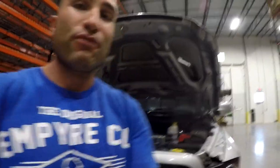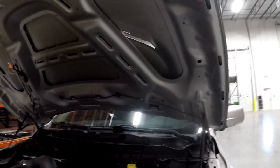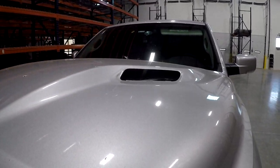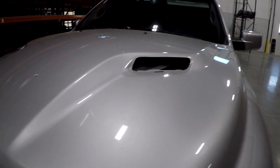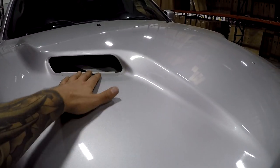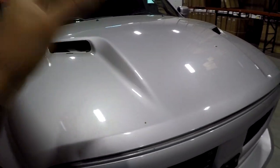What's up everyone. In today's video I'm going to be showing you how to remove the hood vents from your RAM if you have one of these sport hoods. I'm not sure why you guys might want to take them out, but for my purposes I'm taking them out because I'm going to customize them. You might want to put LEDs in them, make them functional — whatever it is, I'm going to show you how to take them out.